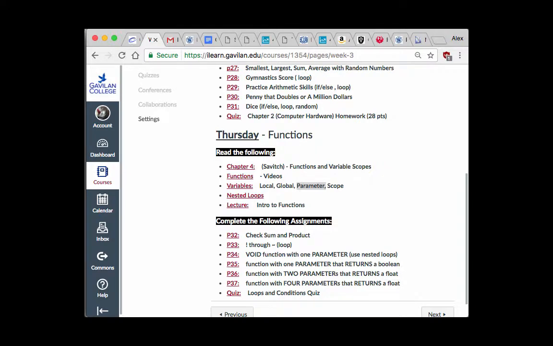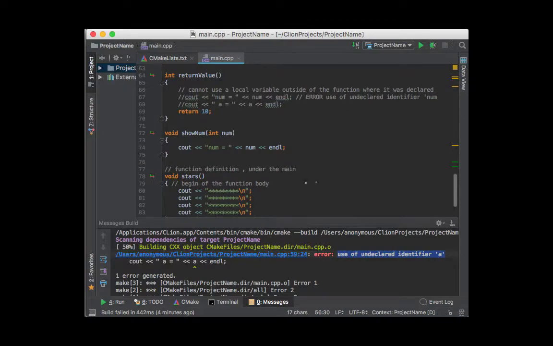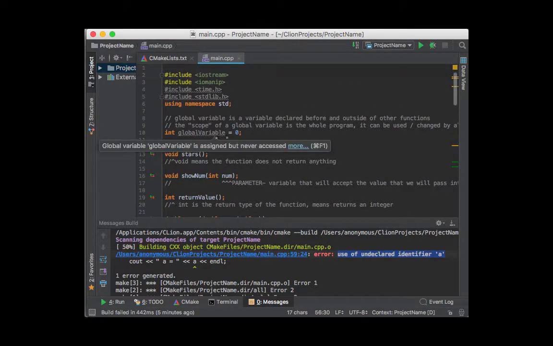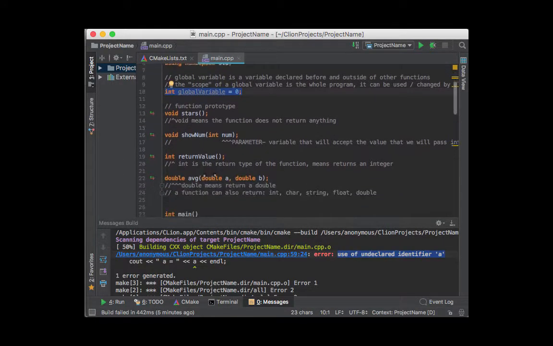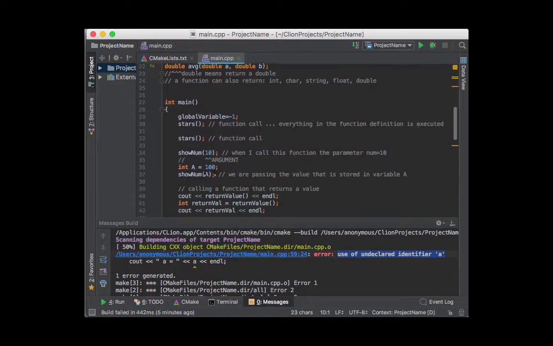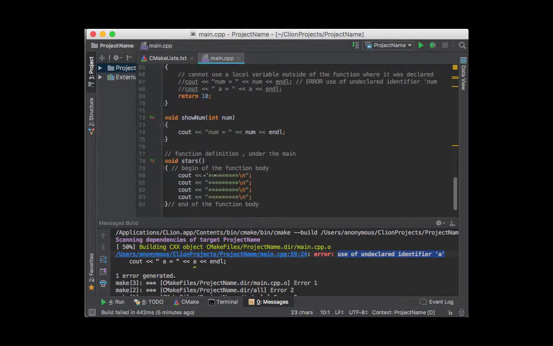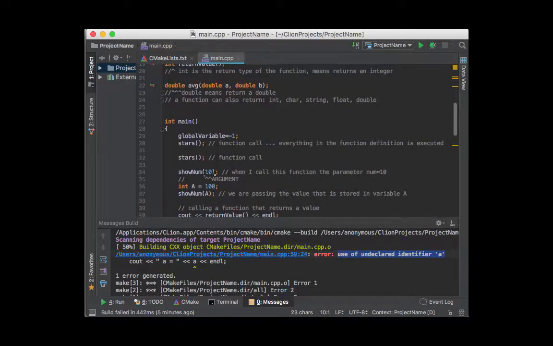How do you see that a variable is defined as global versus just a regular variable? How do you know if the variable is declared globally? Well, if it's declared before your function prototypes, and not in the main or in any of the other functions, then it's a global variable. So it's just location. Yep, before and outside all the other stuff. Okay, so these are the basics of functions.